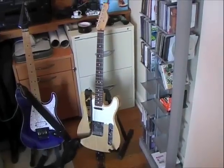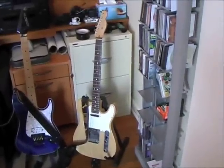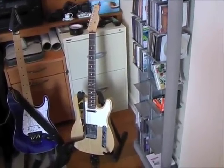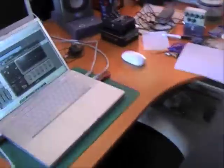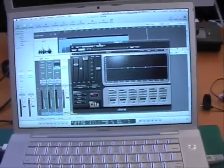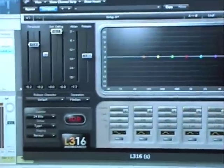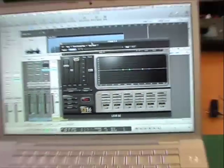A quick word about the gear used. Firstly, the guitar you're hearing is this lovely 2000 or 2001 US standard Telecaster with Mick Breeley's pickups that he wound for me in it. They're about 7K output, nice and vintage sounding. I love them. I use Logic, and to make all the sound nice and even without any compression, I use the Waves L316, which is probably the best limiter plug-in on the market. It's a killer.